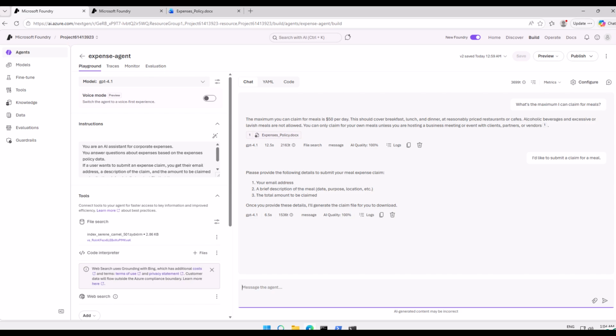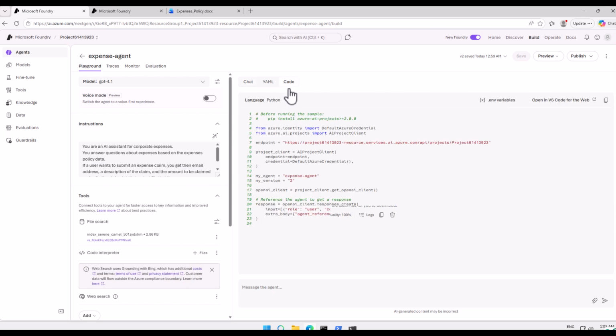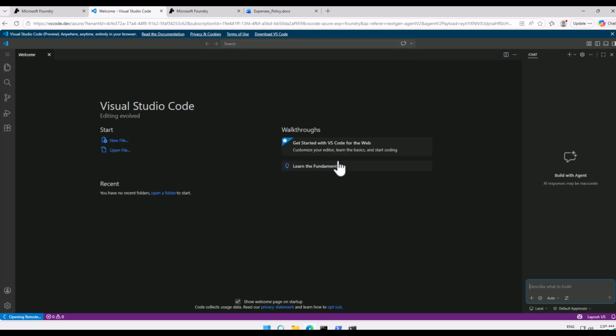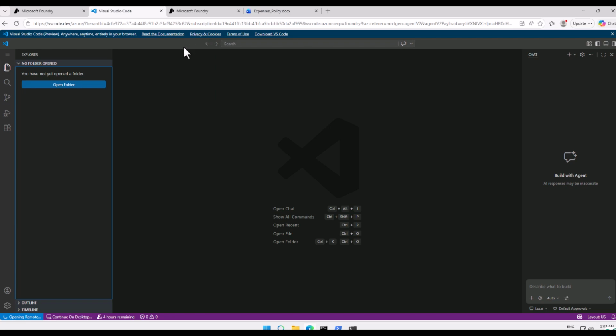That's it. So this is how you can create your AI agent, especially using this new Foundry, and we have simply seen some basic examples. But now let's see how you can explore the code. The simple way is you can go to the code section here, and you will see your code in this window itself. Here you can click on this VS Code that will launch VS Code for you, and it will take some time. It's a direct URL. It will do the configuration for you.